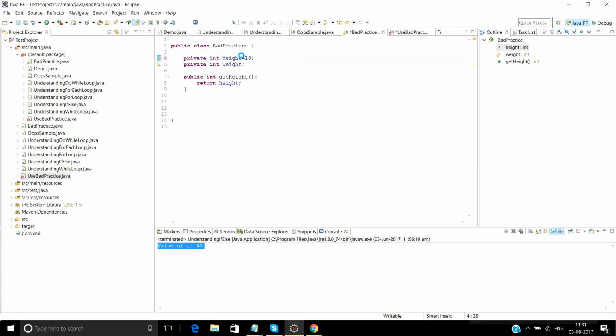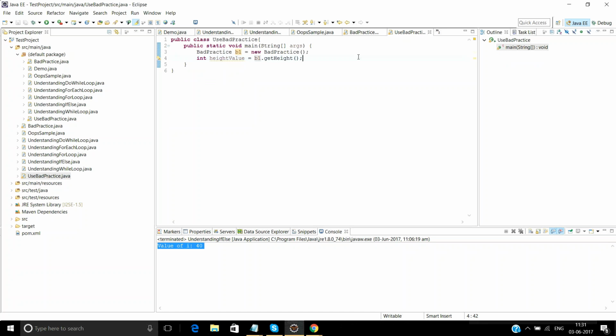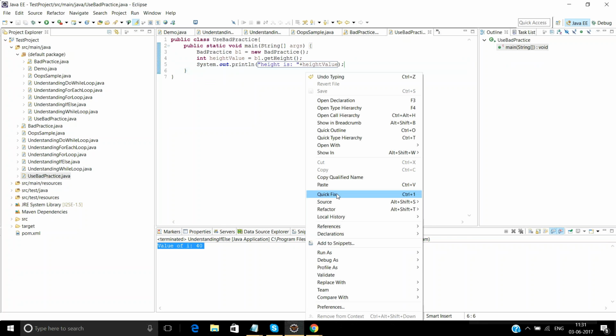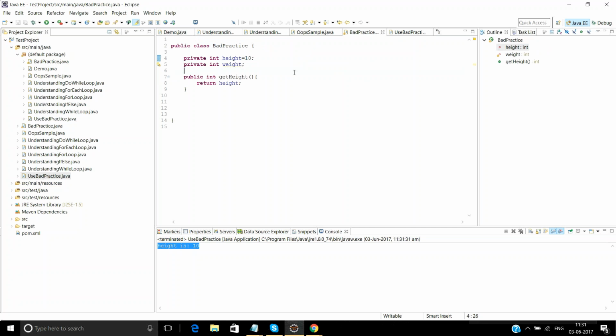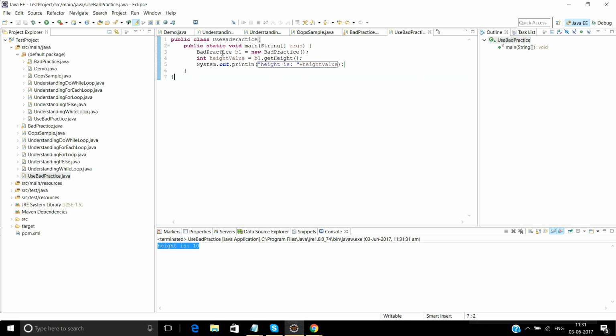Okay, let's quickly give this a run. There you go, height is 10. So I'll just quickly reiterate what I was saying. You are providing a mechanism, unlike the bad practice, wherein you only return the value and you don't allow the users of your class to edit it. So by this method, you can do any change inside your actual code without them requiring to actually change their code. Say for example, I change the value of this variable to size and I say return size.